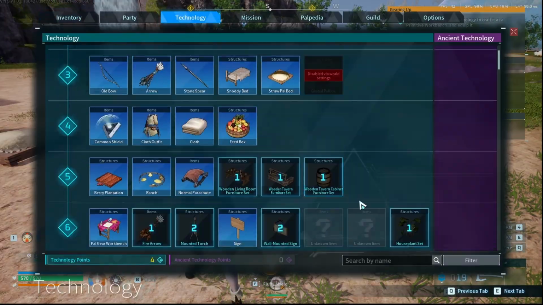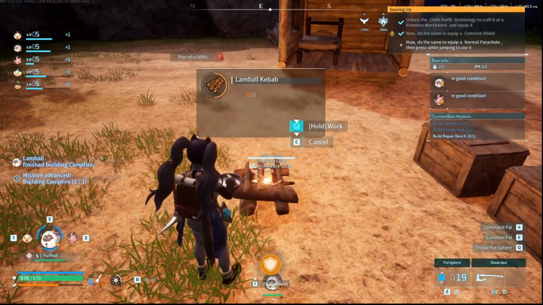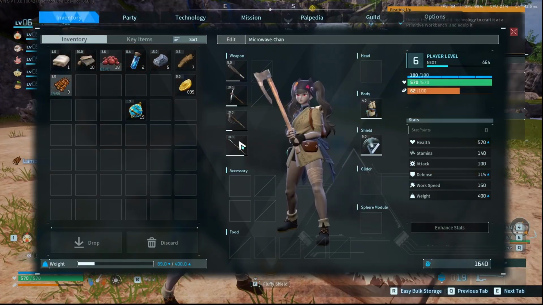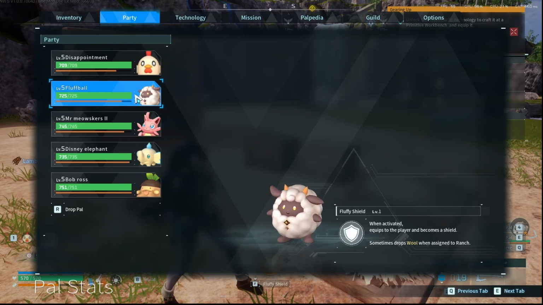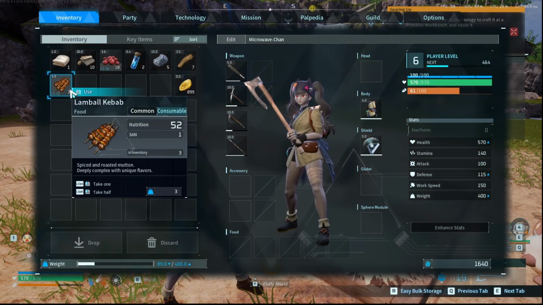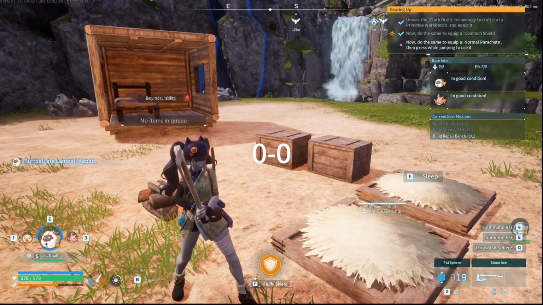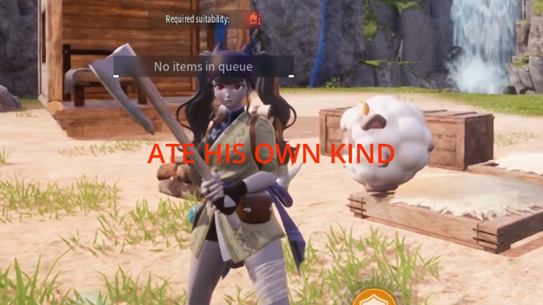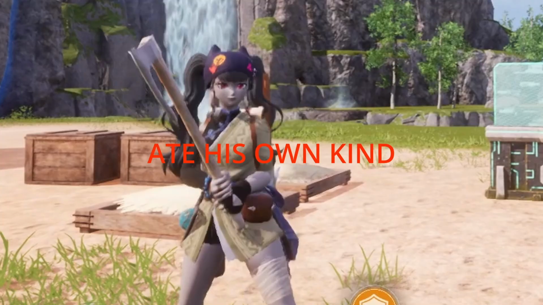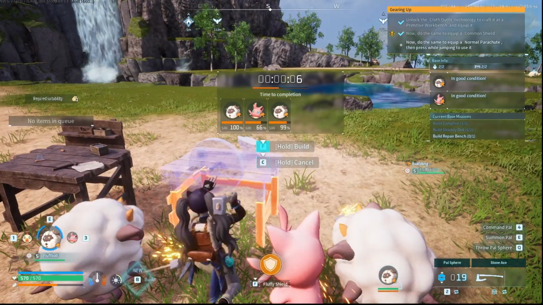After revealing that monstrosity to the entire world, I proceeded to craft a campfire, and then made some lambo kebabs. And then a dark thought entered my head. Hold on. Will Fluffball eat the lambo kebabs if I give it to him? Excuse me, he just ate his own kind. What? After realizing that Fluffball is secretly a cannibal, I proceeded to make a repair bench.